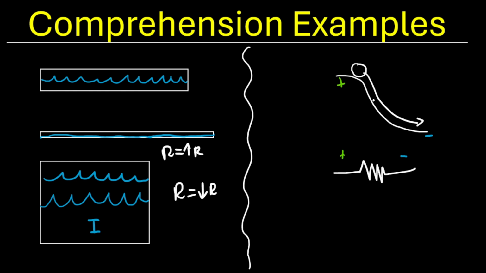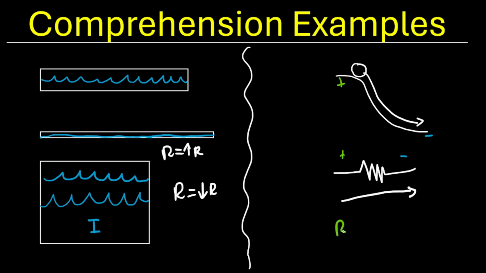Now, you can also think of resistors as like a hill. So if we have a positive terminal that represents higher voltage potential, that can be the top of our hill. And we have a negative terminal, which represents lower voltage potential, that's the bottom of the hill. Now, conventional current always flows from higher potential to lower potential, and that current can be represented as a rock sitting on the top of the hill. So this rock sitting at the top will then roll all the way down to the bottom of the hill, right? So that represents the flow of current.